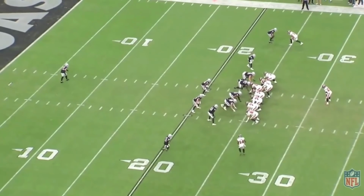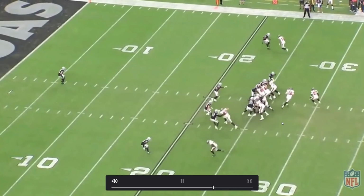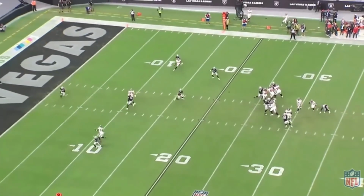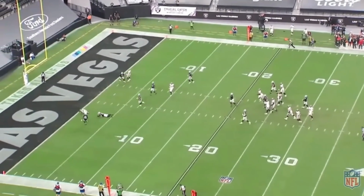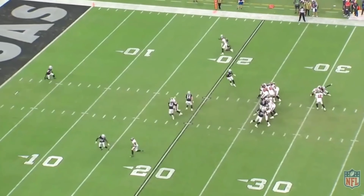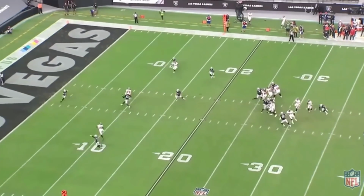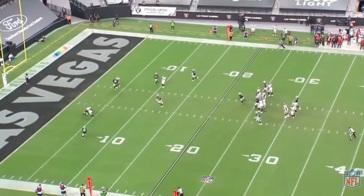And then now just check out this crisp route, little shake, and gets open on the post. And then Tom Brady's anticipation again with the throw. I'll let you break down the route. Godwin, this is a nice post route. I mean, he can't do much better than that. He almost scores. Again, he's setting him up. I mean, he's stacking his outside hips. Look at that little move right there. He baits him to the left and then just cuts it back to the right.